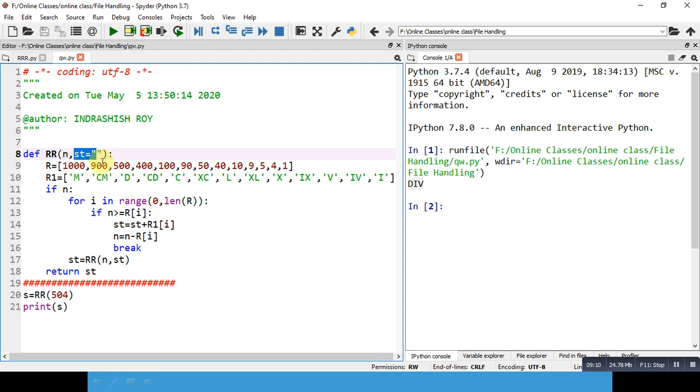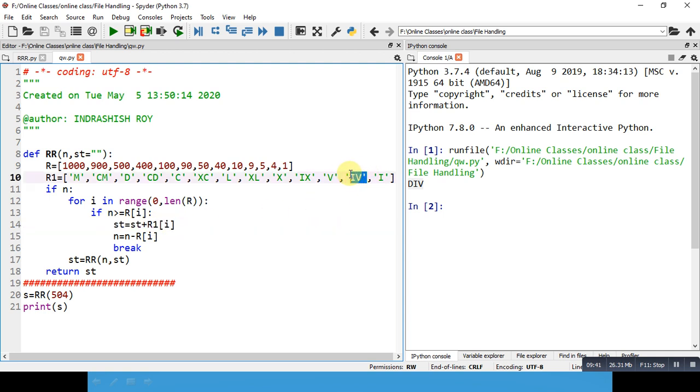So it checks each and every compartment again, and a match is actually found in this particular position. That is wherever 4 is written, the match is found, that is in the 11th position. So when this condition is satisfied, it gets into it. The last value of st was D, and with D we concatenate R1 of i, so the value of i is 11, you know.